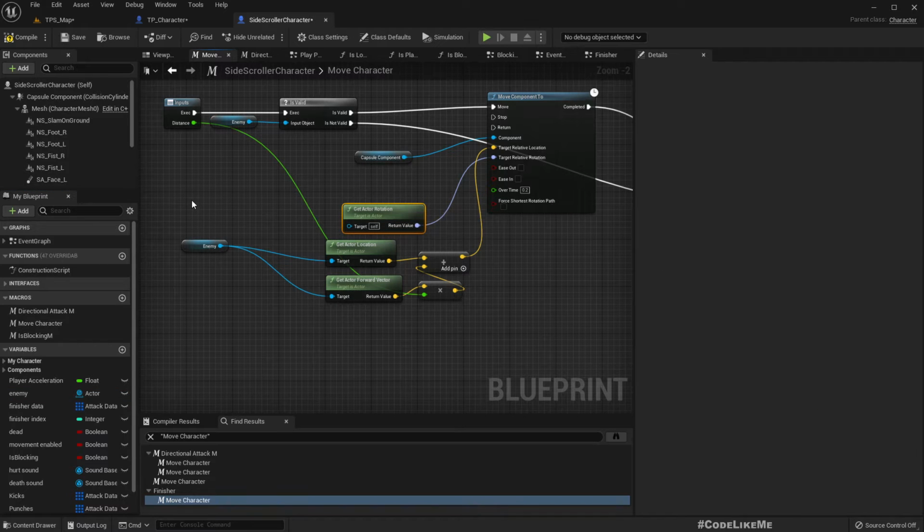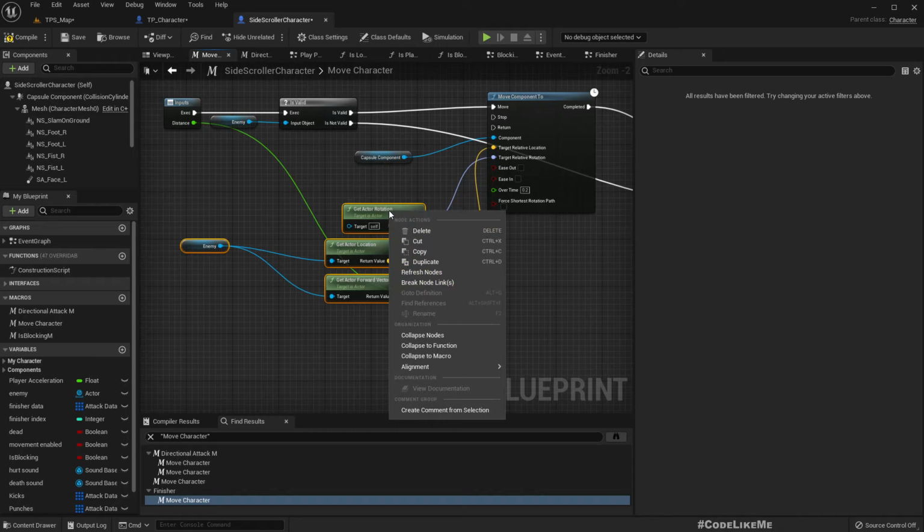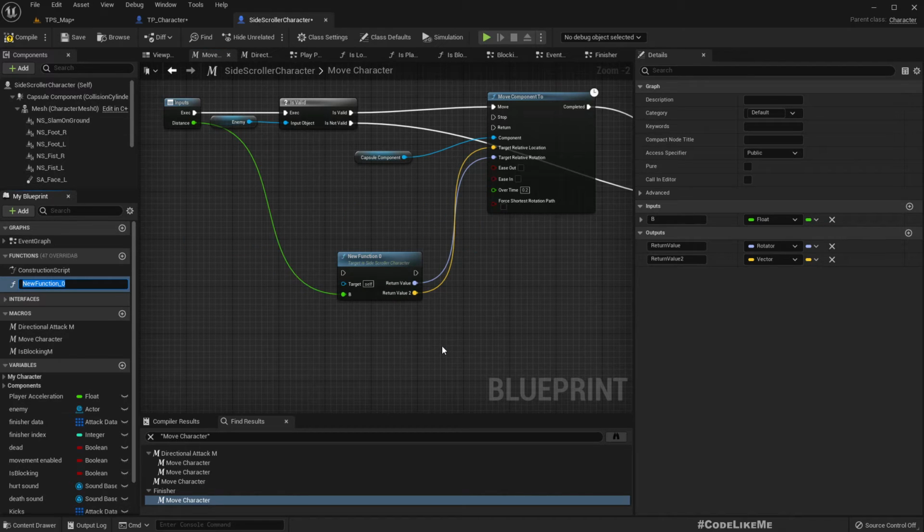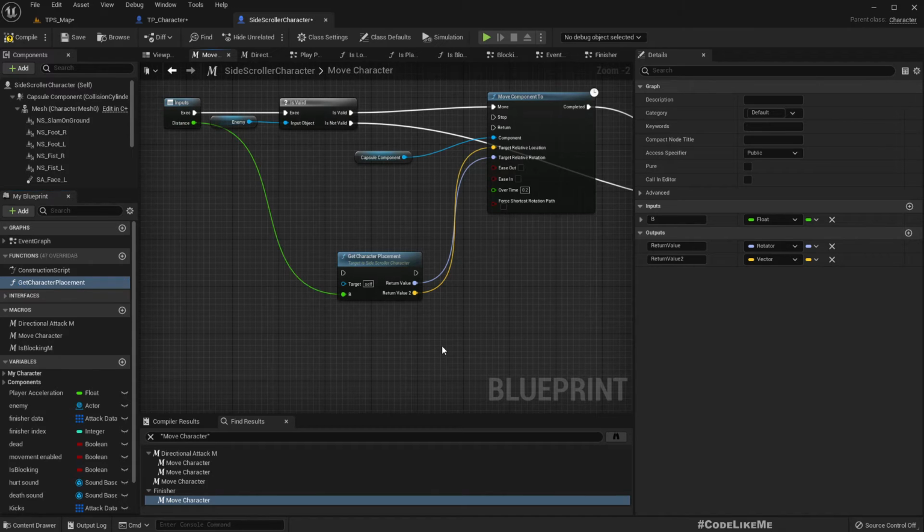So let's convert this to a function. Get character placement. I'll turn this into a pure function.